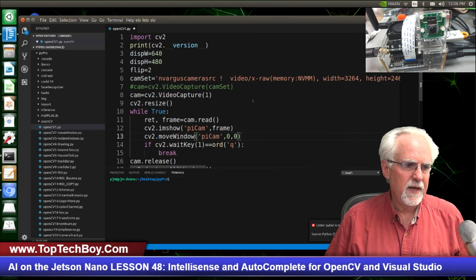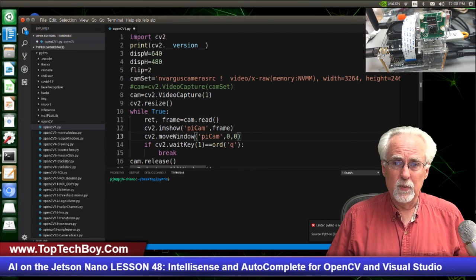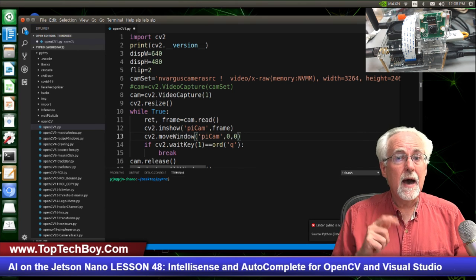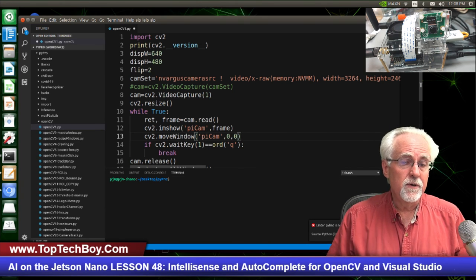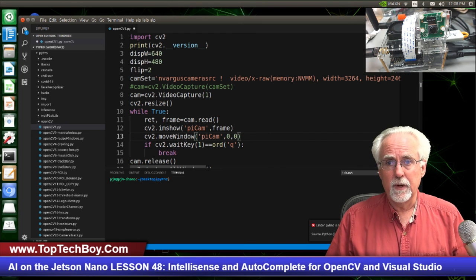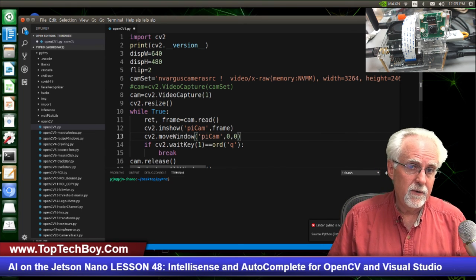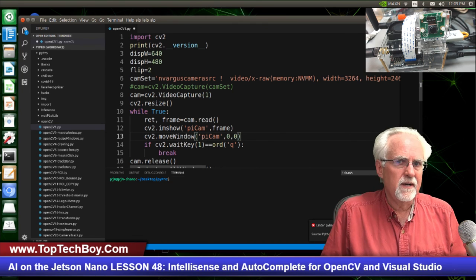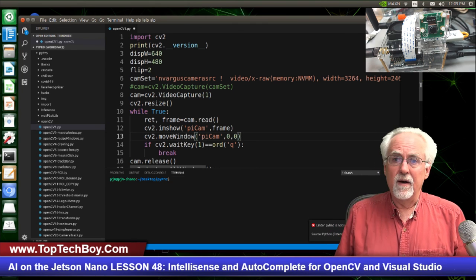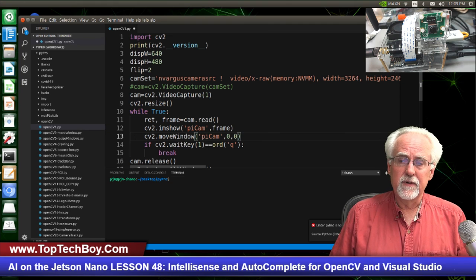So I'm really glad that we have this, and we'll be moving forward with some really exciting lessons in the future, but wanted you guys to get up to date here. So you might ought to think about going on over to Jetpack 4.4, getting your Code OSS installed, which you should know how to do now, and then getting this IntelliSense working. So hope you guys enjoyed this lesson, a little bit of a short one.